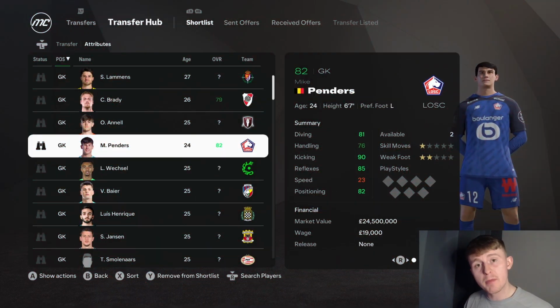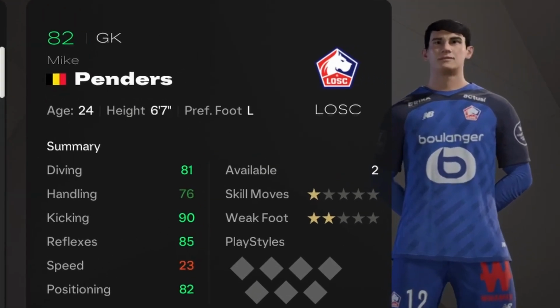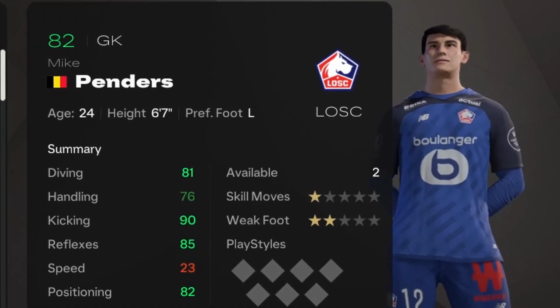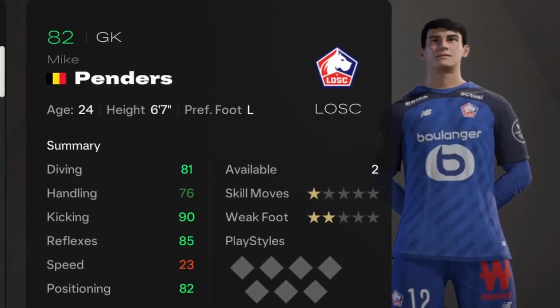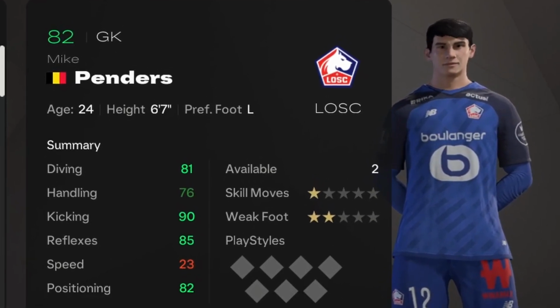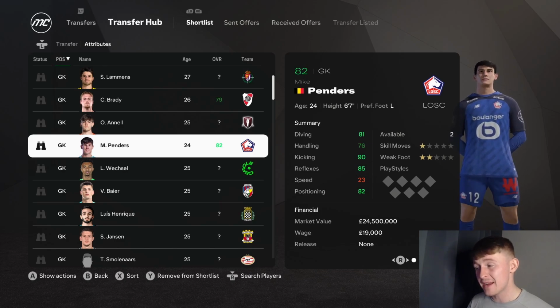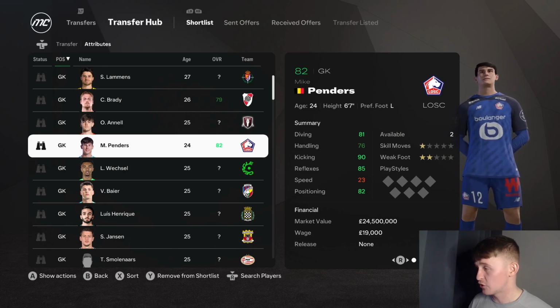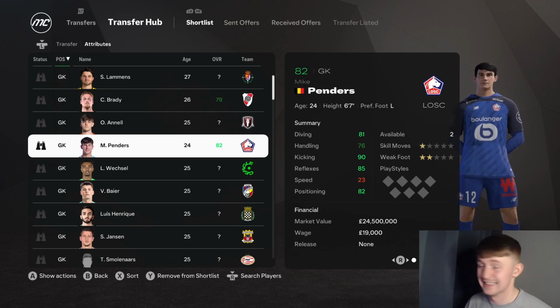So boys, we are going to be going with my idea of a cash plus player deal involving Schmidt in the goalkeeping department, and we are going to go in for Mike Penders, who is playing for Lille in the French League. He is 24-year-old, 82 rated, 6'7". Stats are absolutely brilliant. He's the same age as Schmidt, but he's 2 overalls better, and we are going to offer up Schmidt as part of the deal and offer maybe 10 million, 5 million. Let's just see what Lille want to play with.